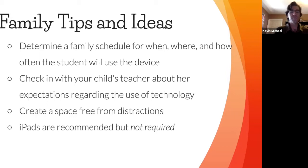And just a tip for using Seesaw, especially with younger children, we have found that the Seesaw app on iPad is very user-friendly and easy for kids to pick up. But we want to make sure everybody understands there is no expectation that you're going to go out and purchase an iPad just for the purpose of remote learning. If you happen to have one at home that's available for your child to use, that's fantastic. I recommend it. The app, Seesaw Class, is the app you would download. It is a free app.